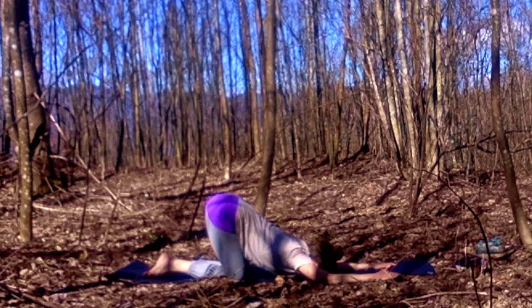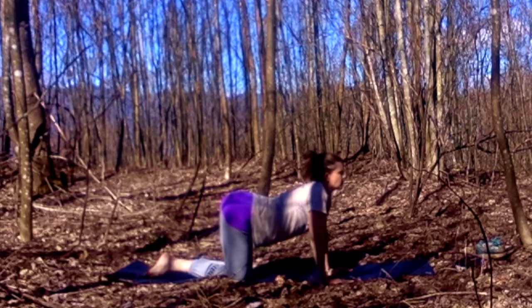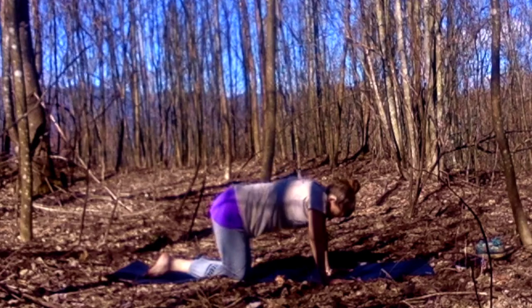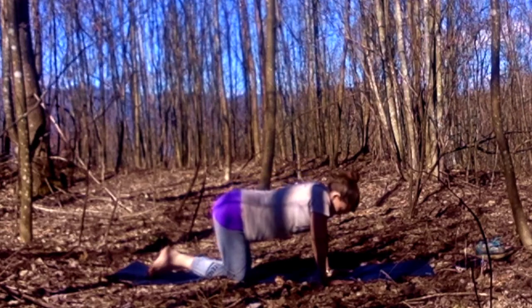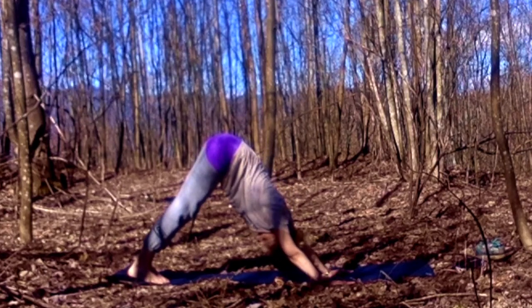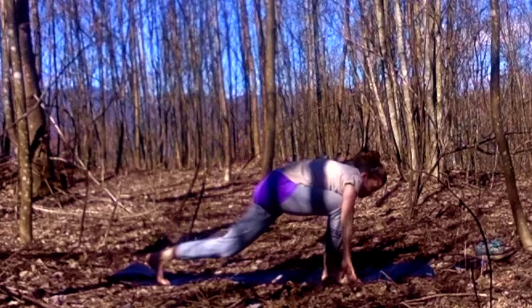We're still breathing. Let's do some cat-cows. Inhale to a cow lift and exhale, cat tuck. Do that a few times. Downward dog. Right leg up. Downward dog splits. Exhale it between your hands. We're coming up to a high lunge.